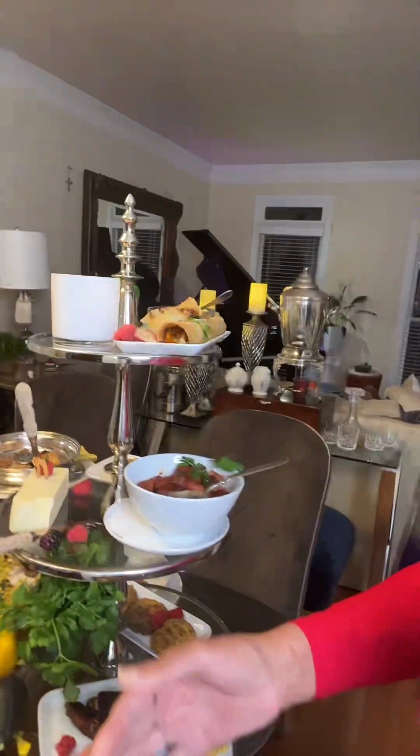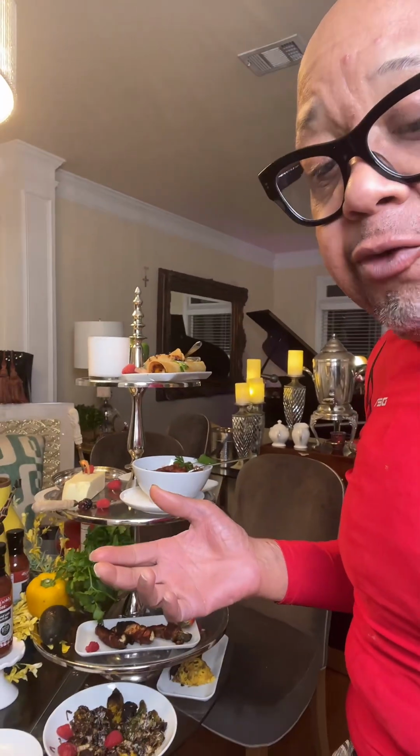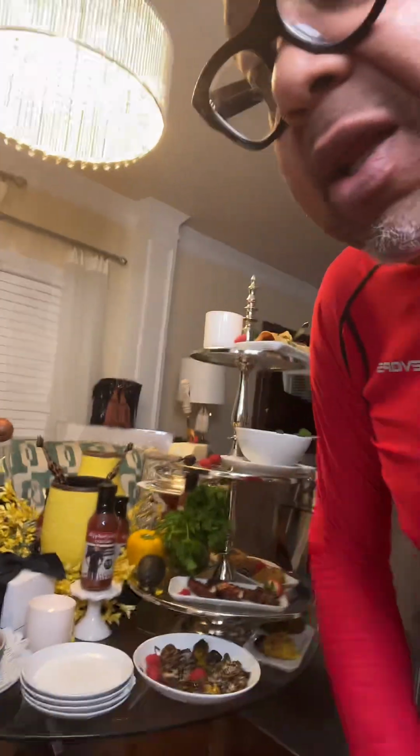And of course, your cheeses are keto friendly. But be mindful, certainly not a port wine cheese, because it has tons of sugars. Anything that has a fruit in there is going to have some sugar in it. And those are not good for you on the keto lifestyle, okay?